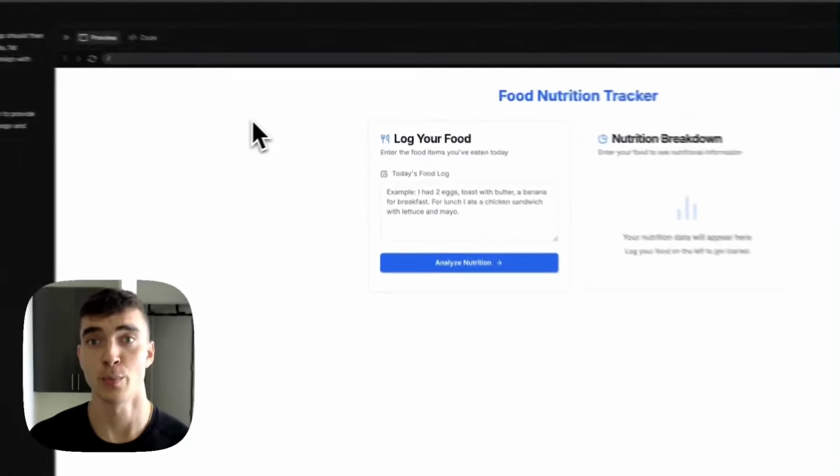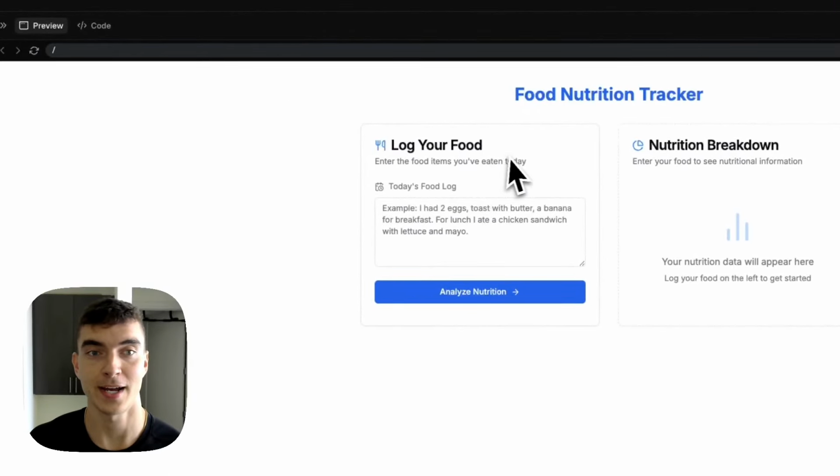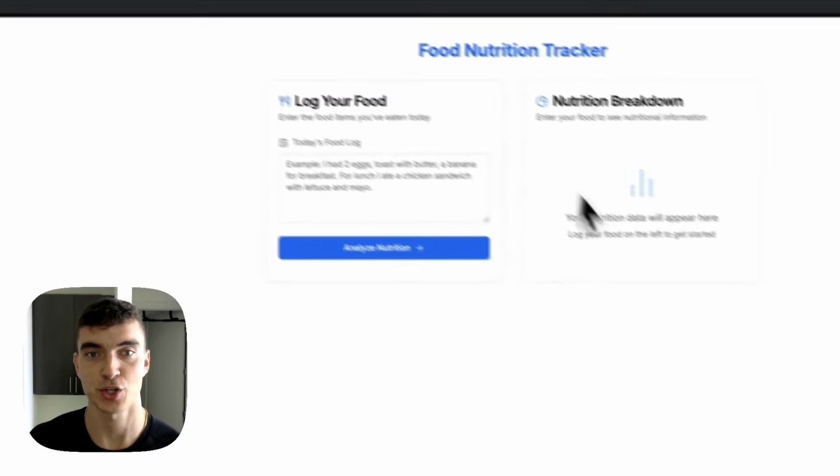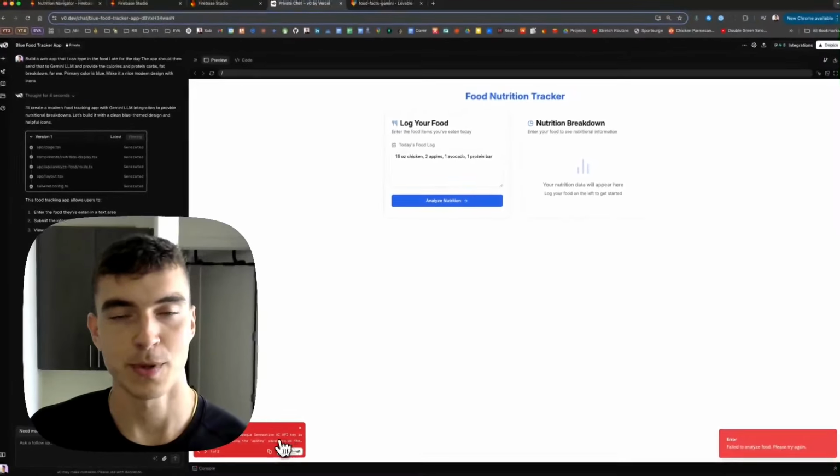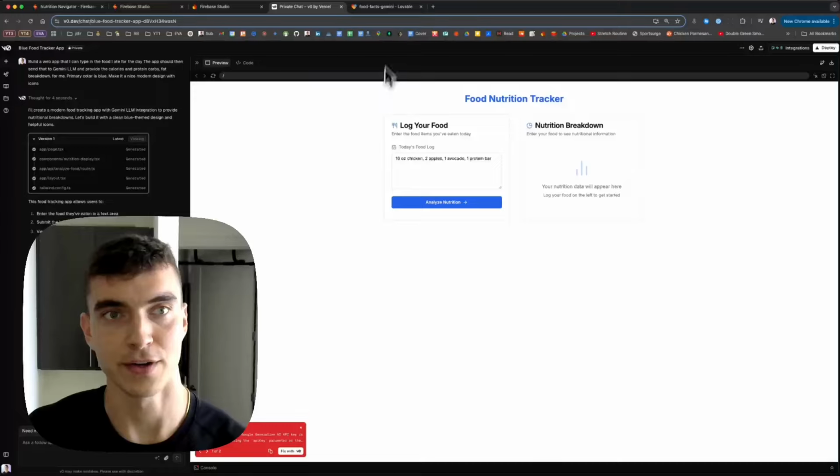So here's the V0 product. A little better than Gemini. I like it has better sectioning and icon usage. Still not a fully polished application by any means. Let's see if it can handle the language model integration. Yeah, we have some errors. Probably have to enter our own API key here.